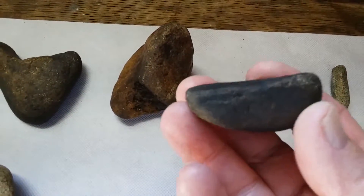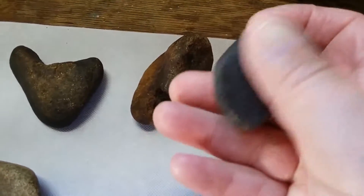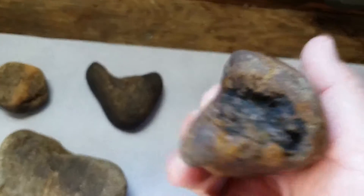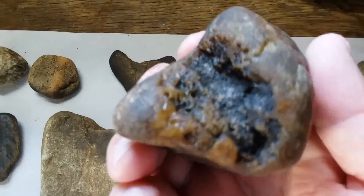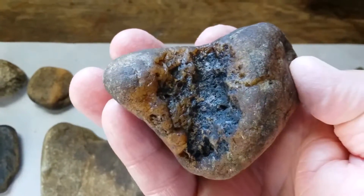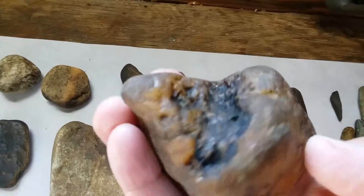Got a polishing stone here — really heavily oiled, a lot of oil on it, real smooth surface. Originally when I pulled this I thought it was a debarker or a debraider, but as I cleaned it up and looked at it more, it is a big fire stone. This tool was used a lot — see how black it is and pitted in there? That's where they had the upper part of the stick to start a fire with.